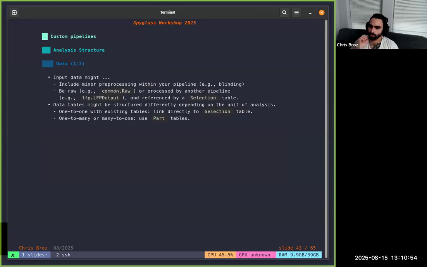Like I mentioned with the Spyglass conceptual table types, for your input data, you have to decide where in existing tables that is, when converting your custom pipeline or custom analysis into a pipeline in itself.